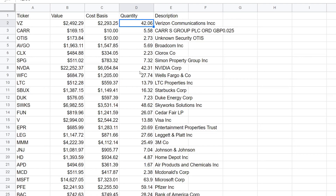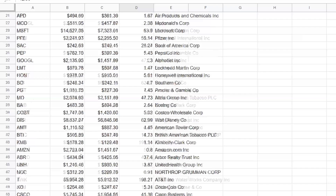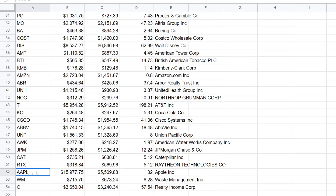This data was pulled automatically from M1, which is really neat. One I want you to pay attention to is Apple — it's currently worth about $16,000, we invested only about $5,500, and we have 32 shares. There was a one-to-four stock split, so for every one share of Apple we're going to get four shares. This decreases the overall share price to make it available to more people. The last time I ran this script it was still showing 32 shares.